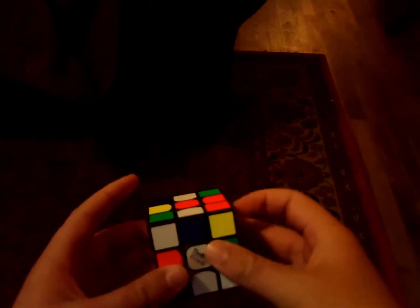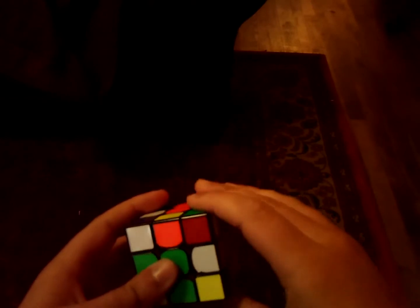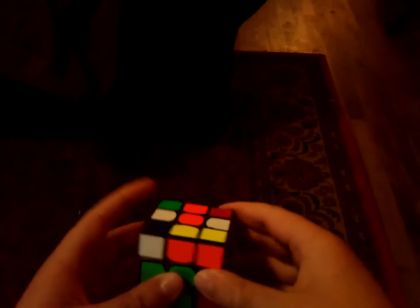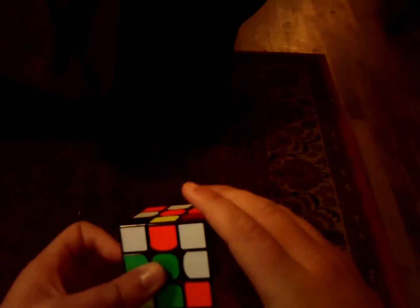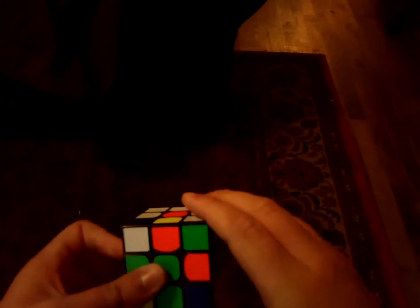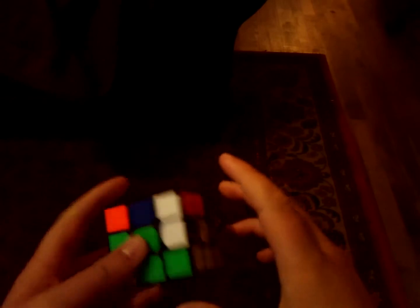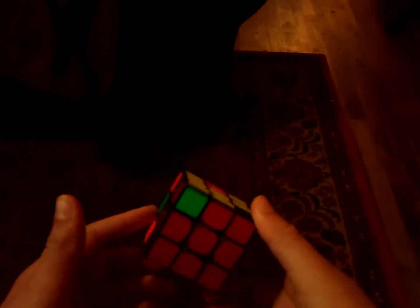Next we do this corner, and this is the green and white one. So once again we do R, U, R prime, U prime, R, U, R prime, U prime, R, U. And it is solved. So we just keep doing that with every corner.